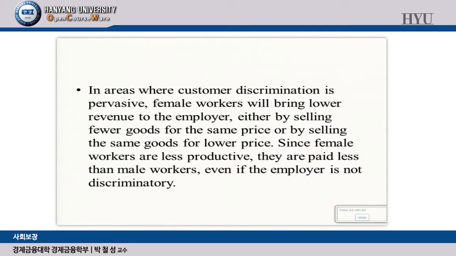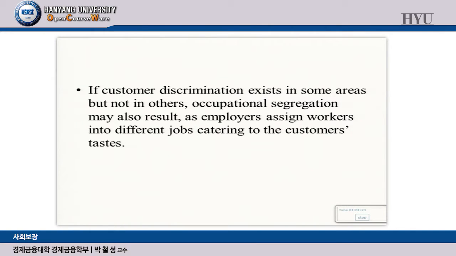But there is actually another solution. If the employer knows that their customers do not like dealing with women, they can simply separate men and women into two groups. Those who deal with customers, you hire males. Those who do not have to deal with customers, you hire females. So the females do not have direct contact with the customers. So it can lead to different wages or different occupations. So, occupational segregation.